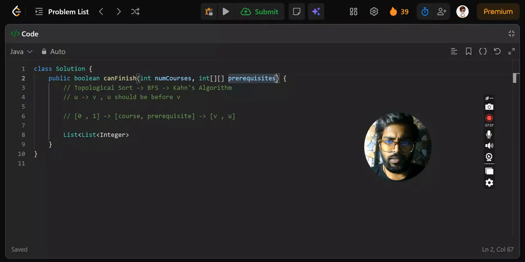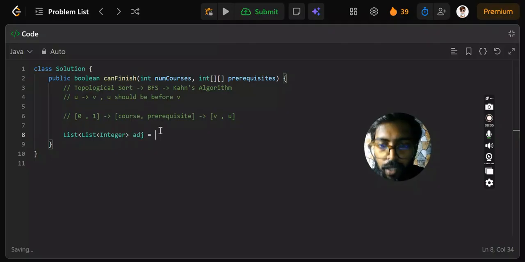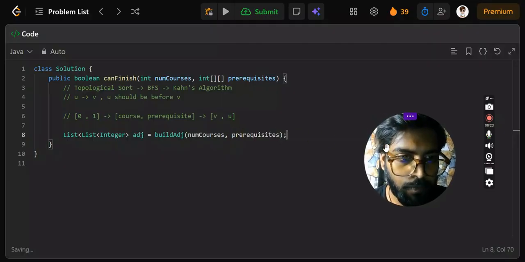I need to represent it in an adjacency list. I'll name it adj, and build it by passing the number of courses and the prerequisites list, and from that I'll get the list.